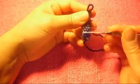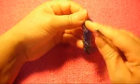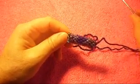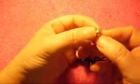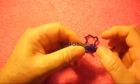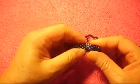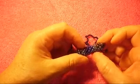Like you guys see right here, this part over here is like a heart going down this way. And then you turn it, and this side is another heart, but this one is going up. So this one is going up and this one is going down. Like I said, you guys choose the right colors, like this one over here, the white one, this one is a solid color, it's not translucent like this one. If you guys have the proper colors, for example, the light blue could be white, could be black. The gray one could be white, could be black, whichever colors you guys like. I like the dark blue as red, and the light blue as white, and the gray as black.